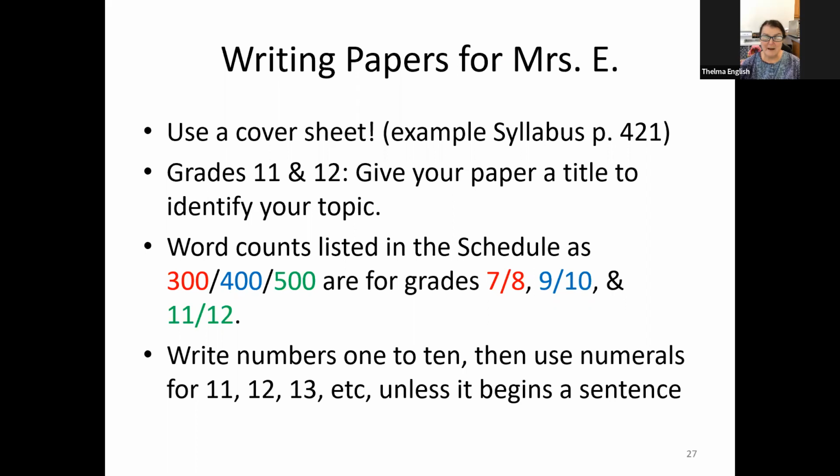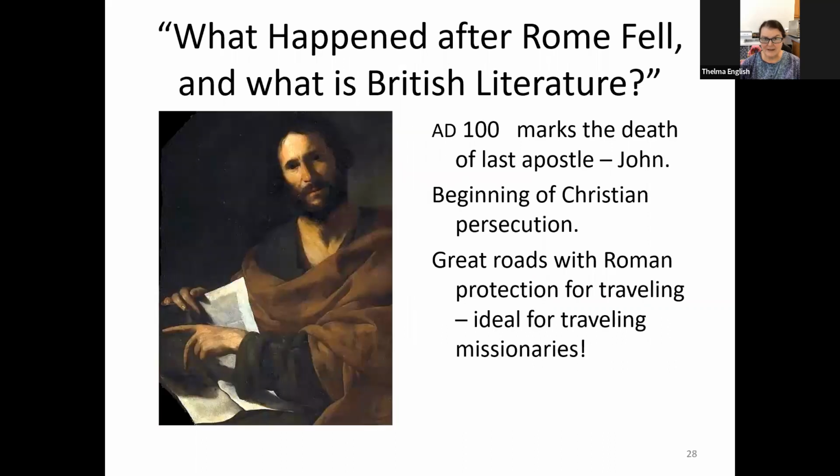Now, learning how to write numbers 1 to 10, this should be in your grammar book, but you write out numbers to 10 using words. After the number 10, you use numerals for 11, 12, 13, etc., unless it begins a sentence. And we'll talk more about that next week, because often we have numbers in our writing and there are rules for that. If you don't have a grammar book, get a grammar book.